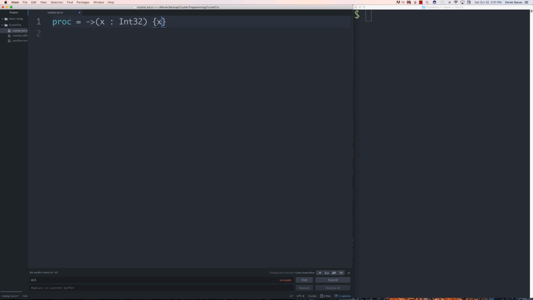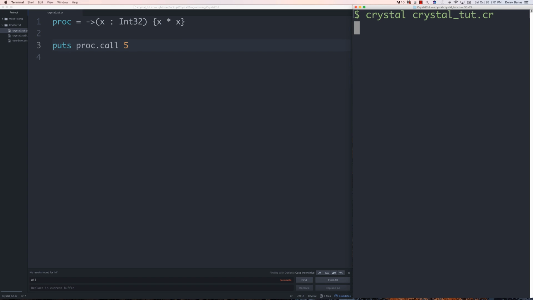And then you define inside of it what happens with said integer. So we're going to multiply that integer times itself. Well, we can then just simply come in and go puts and proc and call and 5 like that and run it. And there you can see it got our results. So it's a very easy way for us to very speedily create a function.